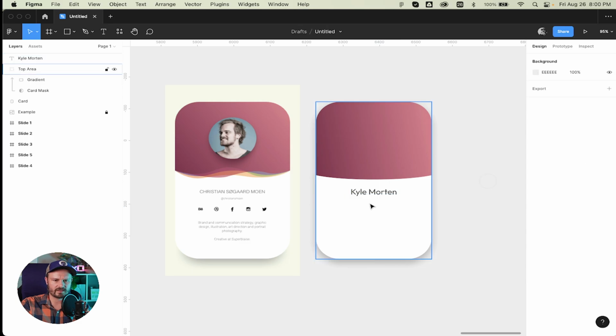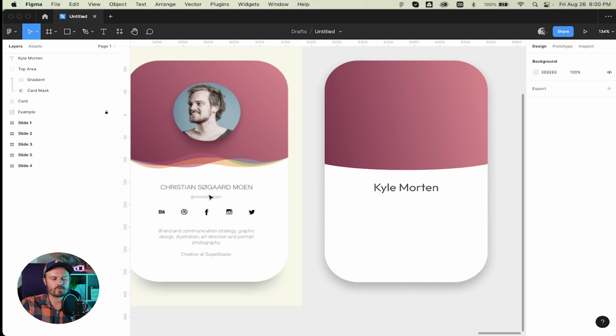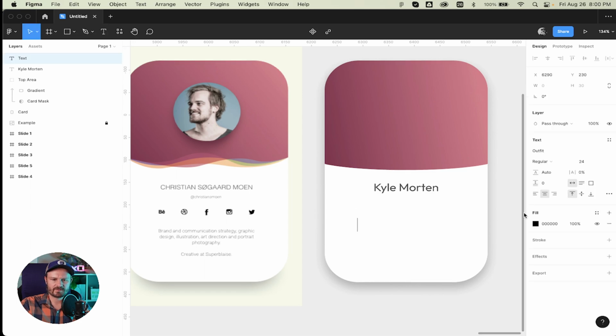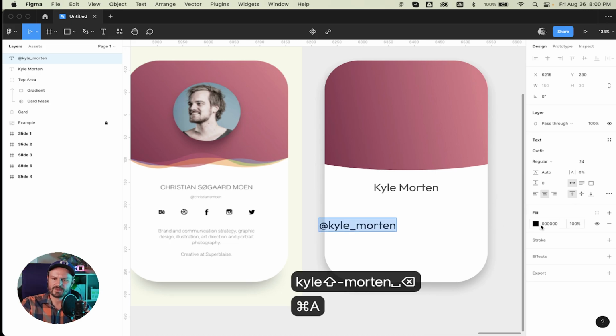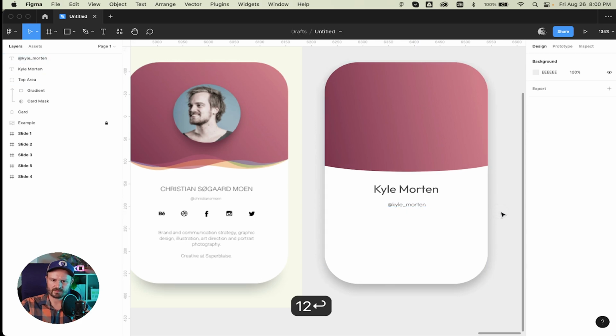It's looking pretty good. Okay, and then it looks like below that we have maybe a Twitter handle or some sort of other handle that begins with the @ sign. And so I'm going to add another text layer, and we'll do @Kyle_Morton. It's just a name I made up. I can see that it's smaller text, so we're currently at 24. Let's see what 16 looks like. Not terrible. Regular, I'm going to go ahead and make that extra light. Maybe bump that down to about 12, something like that.